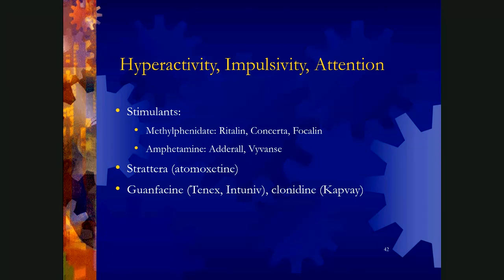And of course, the stimulants are first-line treatment for those behaviors, but if patients cannot tolerate them, then we have other medications like Strattera, another name for which is atomoxetine. And atomoxetine is approved for ADHD in neurotypical patients, or ADHD in general. So Strattera could be used, or guanfacine, and other names for guanfacine are Tenex, or the long-acting guanfacine is named Intuniv. Clonidine is immediate release, and Kapvay is the long-acting clonidine. Those medications can also be used for hyperactivity, impulsivity. Clonidine definitely could be used for aggression, and it has other indications as well that I'll get to.